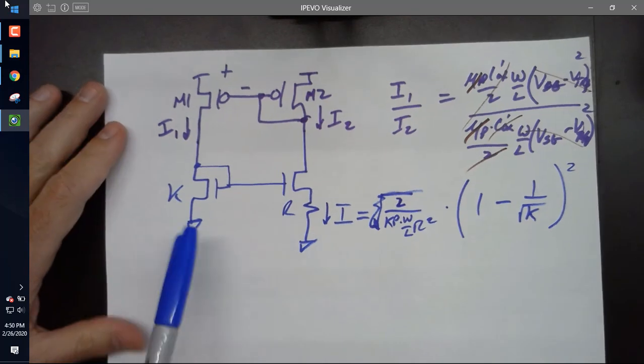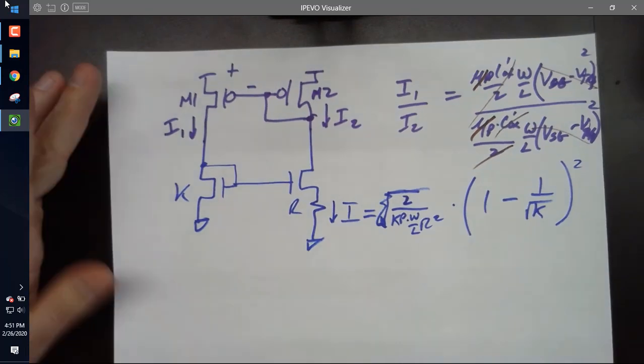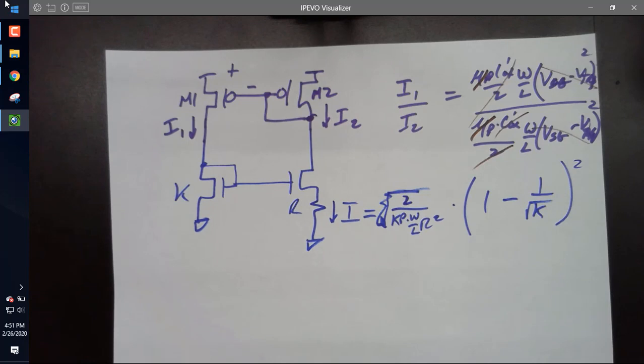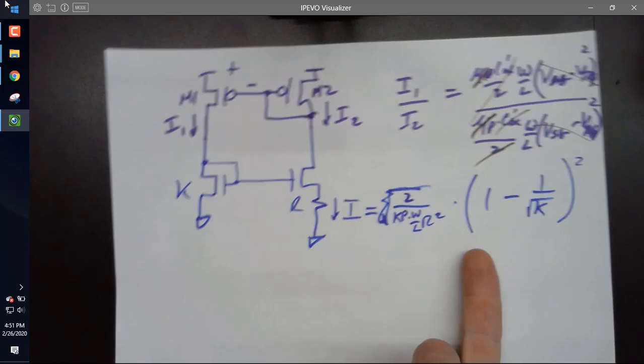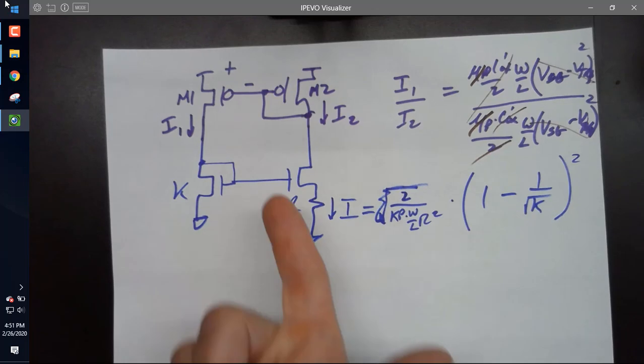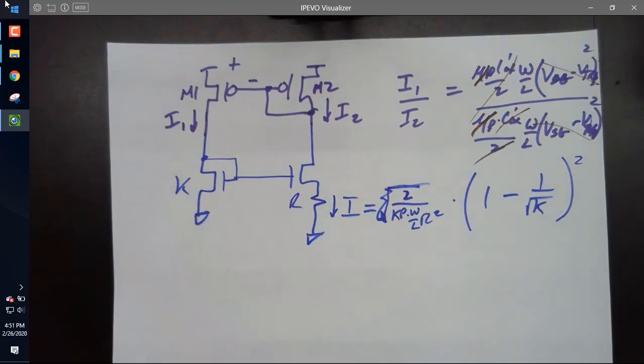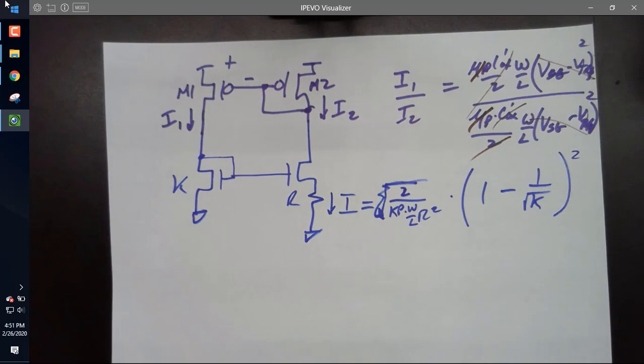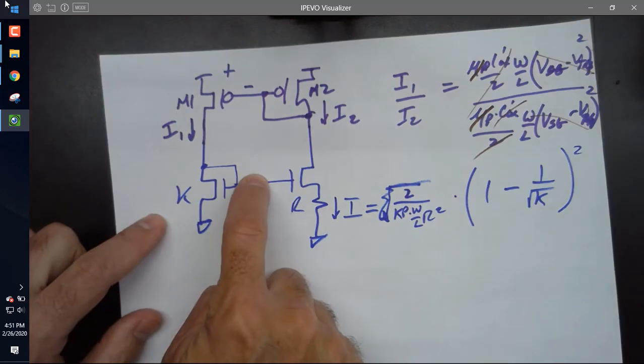Okay, so if I ask you, how does temperature affect the currents in the beta multiplier and why? It doesn't. I mean, how does the threshold voltage change with temperature affect the current? It doesn't. I can see it from the equation, but more importantly, I can say that threshold voltage changes in each part are subtracting out because it's a difference in the two. Who doesn't understand that? So you would agree this node is common to both, right?